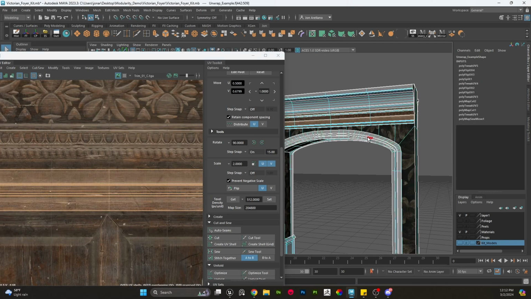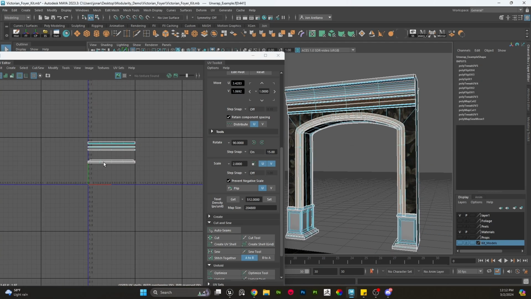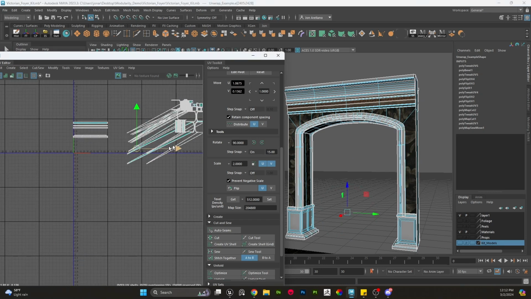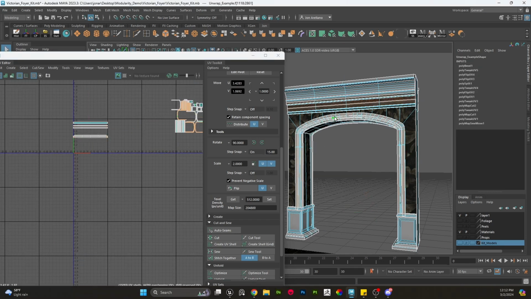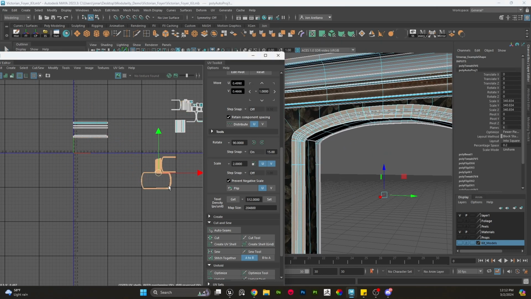For some of these more archway kind of pieces, it's actually a little bit easier to unwrap. So let's grab just this one, for example, here. Let's auto unwrap this for a second. I always start off with an auto. Whoa. That didn't look good. What did I do? Did I break something? Nope. Auto unwrap. There we go.